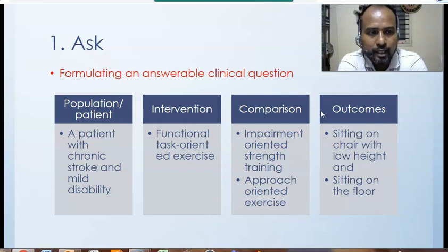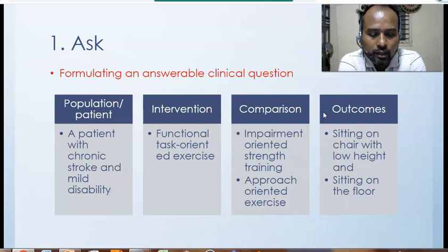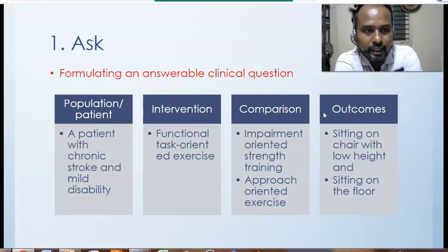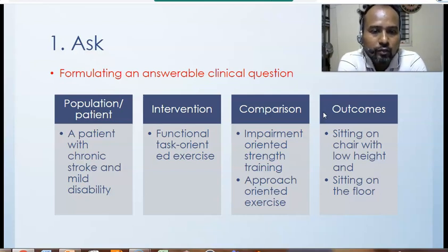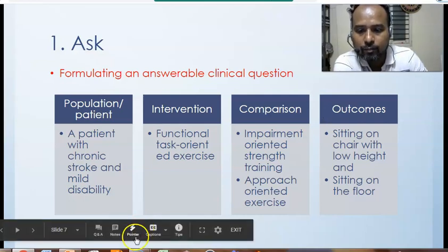Now in evidence-based practice, this is an important step because it helps us to clearly define the patient problem and also the expected outcome within the patient's disease context, that is, specifics about the patient's disease status. We need to formulate this question. PICO, that is population, intervention, comparison and outcomes, is a useful format that helps us to formulate a more focused question. So I've given an example of how this can be used.